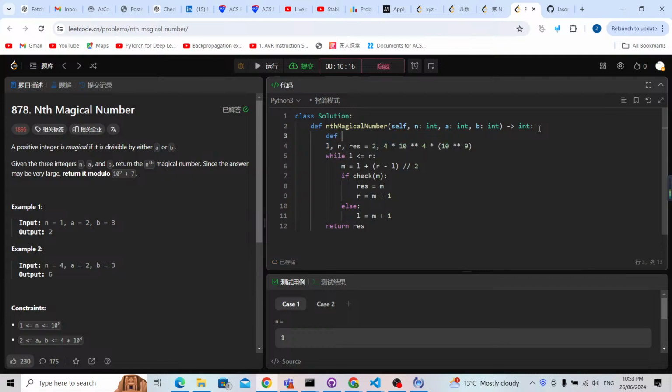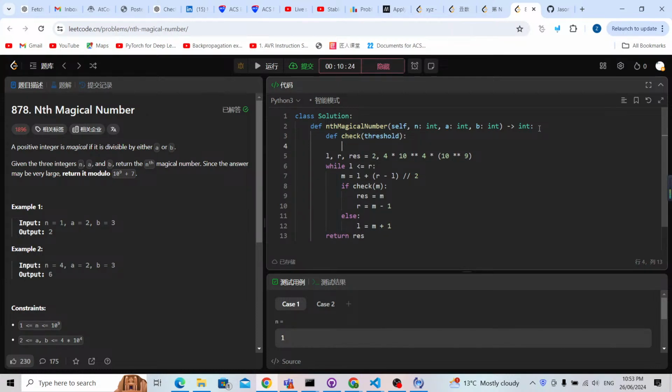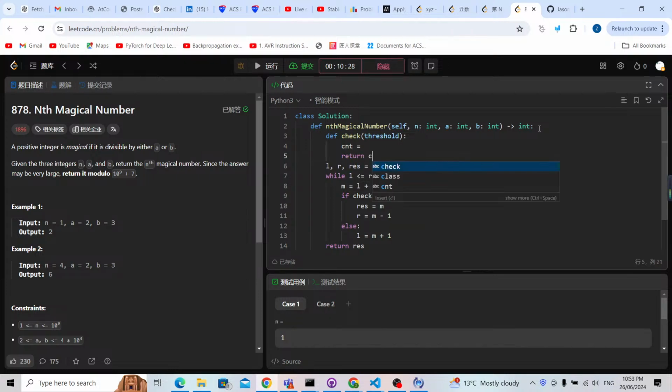Now we just need to finish this check function, and inside, I'm going to give a threshold. Now I want to prepare a counter to check how many counts. So if finally my count is more than or equal to n, this is going to be true, and I'm going to guess a smaller number. Otherwise, if it is false, I'm going to guess a bigger number.